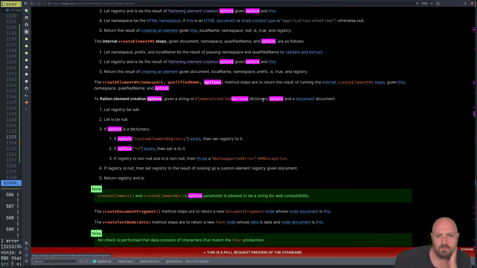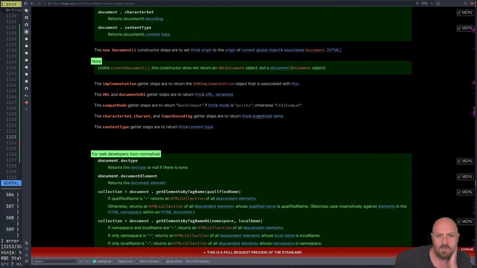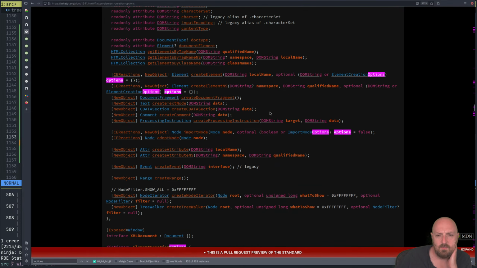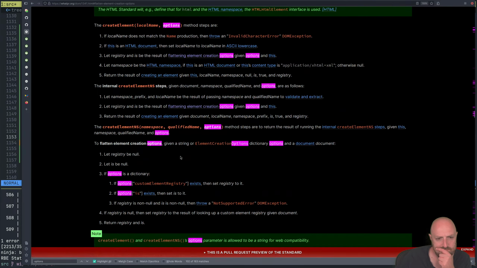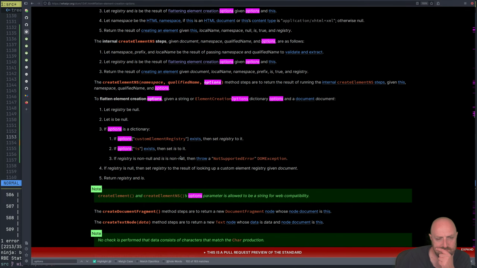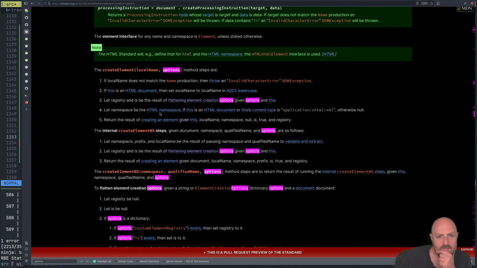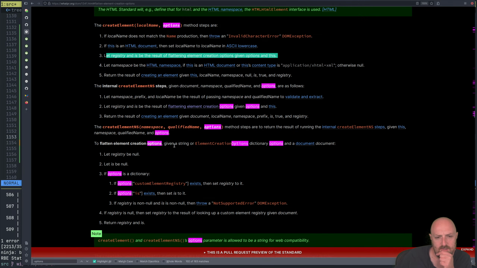Element or creation options dictionary. I'm guessing this doesn't implement. No, so it does implement DOM string or element or creation options.